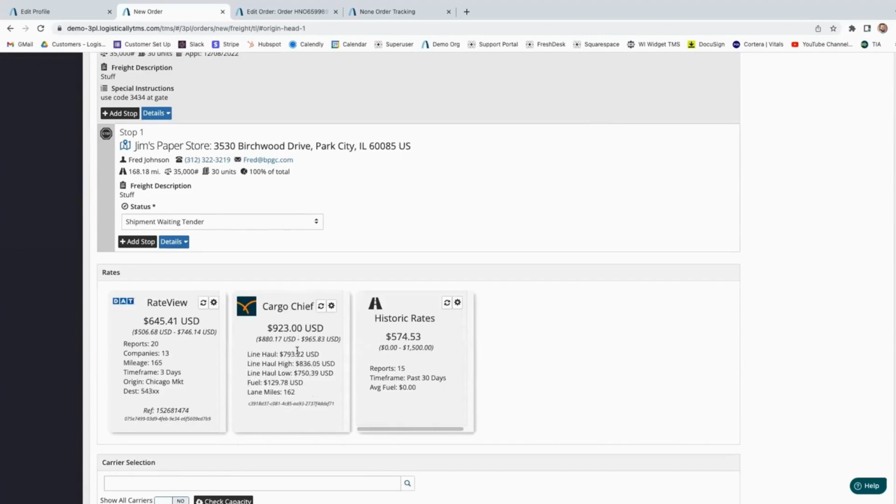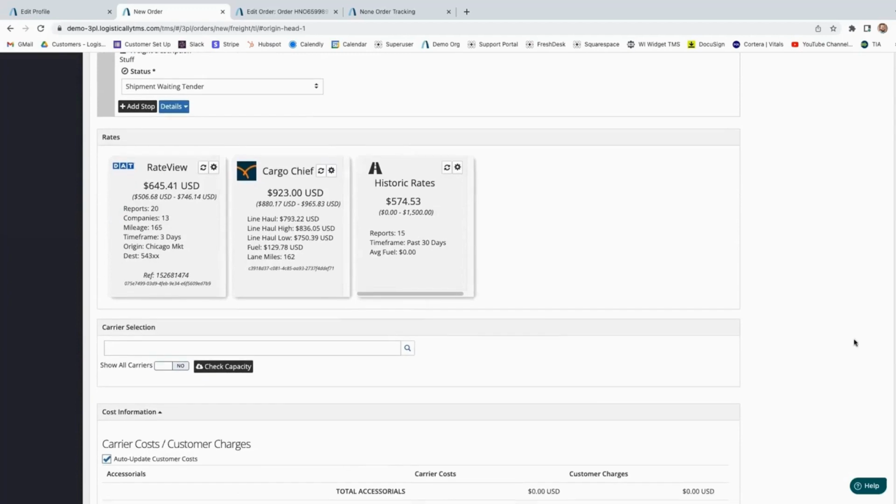So you can see, right, there's that market rate tool alongside your historic rates. I think this is actually a really vital part of the Logistically integration with Cargo Chief as well. It's identifying when you need to go find new carriers. Are there scenarios where I'm already covering a lane and I'm getting such great rates I shouldn't go source? And just sort of knowing when is the right time for some of that.